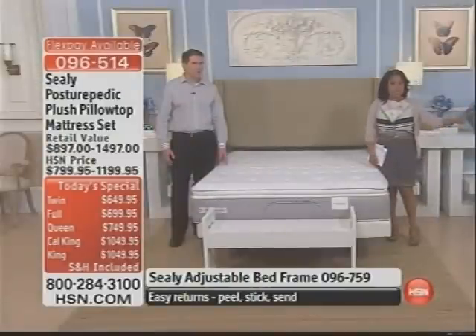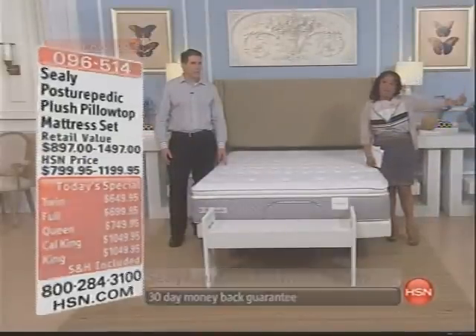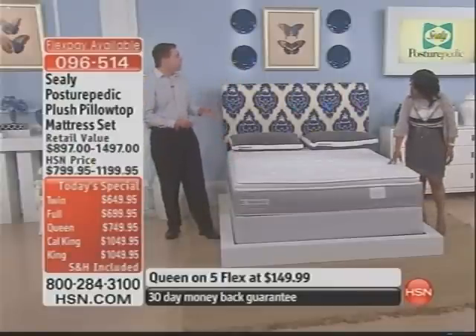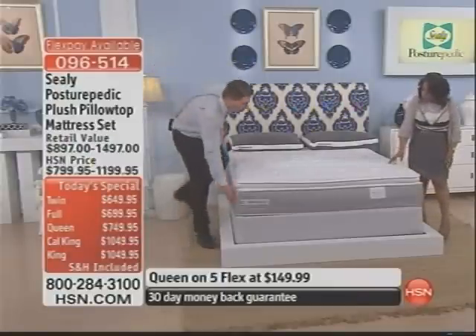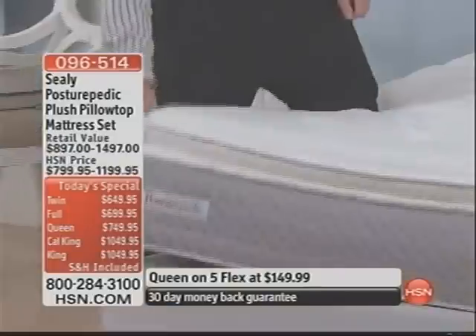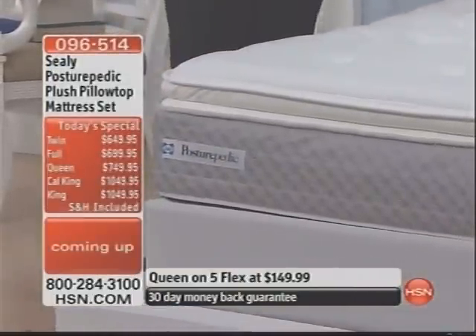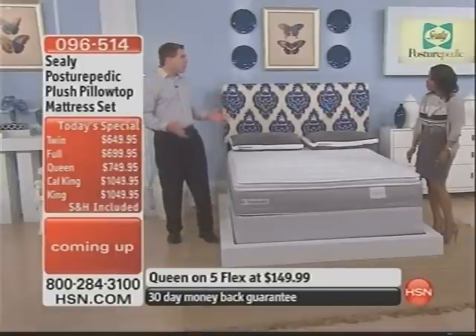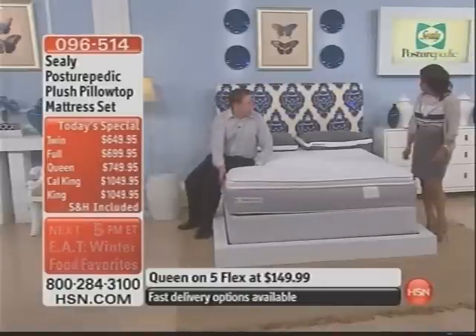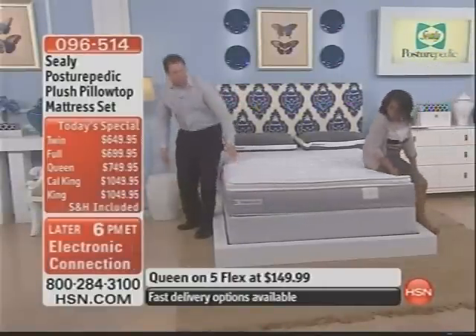We're going to move to the center bed and then move back over once again. These beds are all in foam, so all of them are completely bendable — you can bend this bed up to 45 degrees. So if you have a poster bed, a rice bed, a narrow stairway, or a small apartment and need to move the bed around, that's a unique feature. It also gives you a nice seating edge, so when you're sitting on the edge of the bed you don't feel like you're going to collapse.